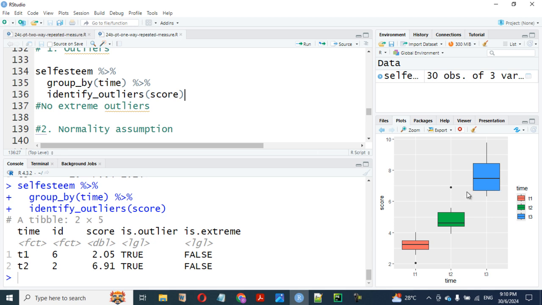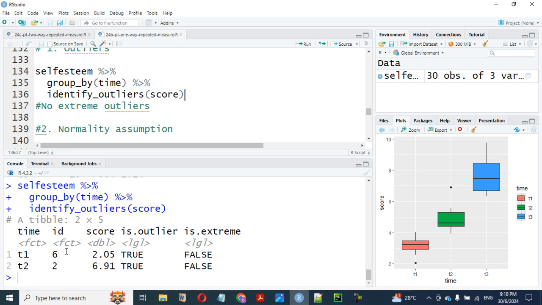You can see here we have one, we have one here, so it's not extreme. Okay, it's not extreme. So you can see our time t1. So we see outlier in t1 and t2, which is all your t1, t2. You can see both of them have outlier 1, 1. Okay, so how many? We have 6 here, we have 2 here.